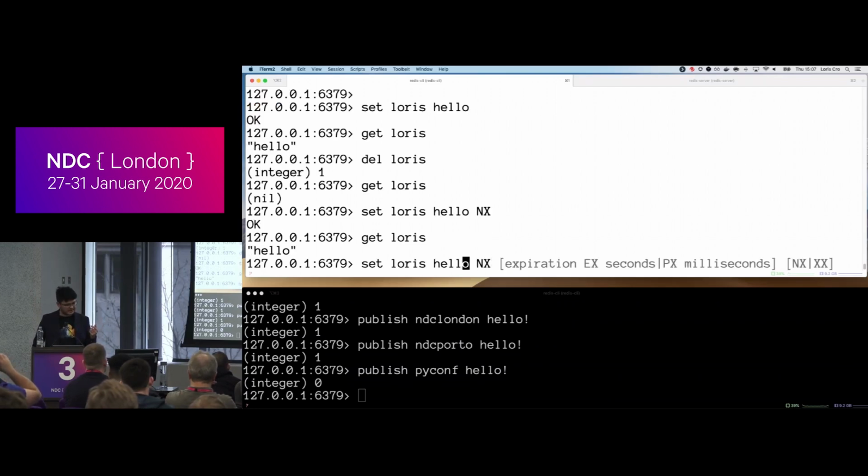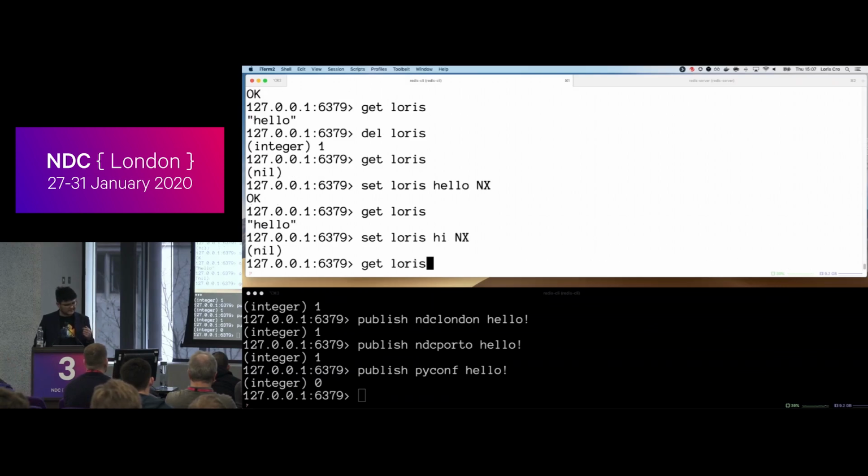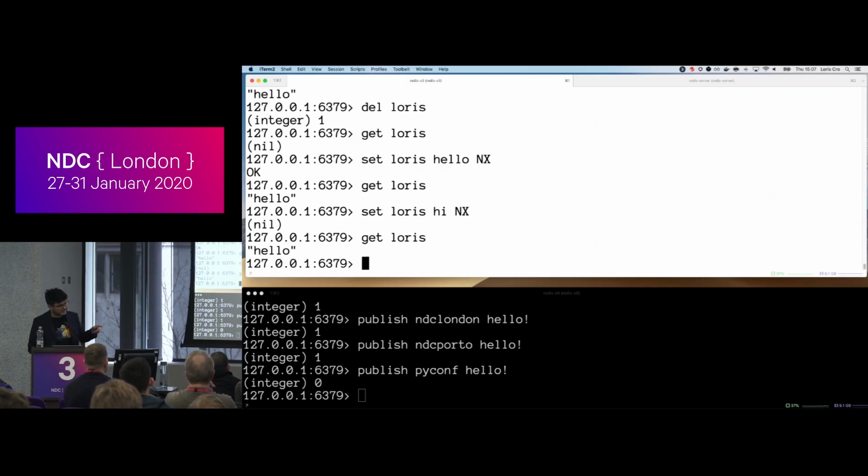But let's say that I try to run it again with a different message, hi. This time the command did not reply OK, but replied nil, and there was no side effect because the key still has the old value. So with this command, if 2 instances run SET NX at the same time, only one will succeed, the other one will fail. That's what gives you an easy-to-use lock.